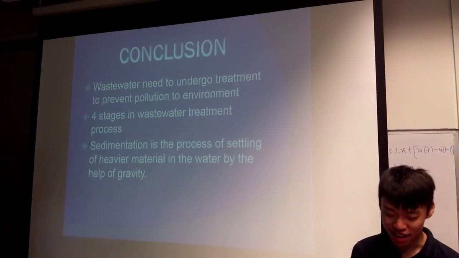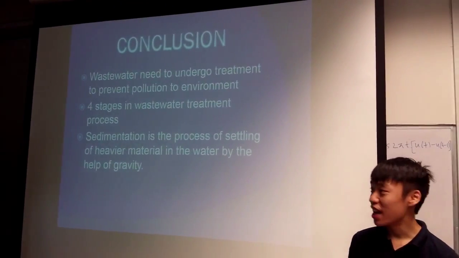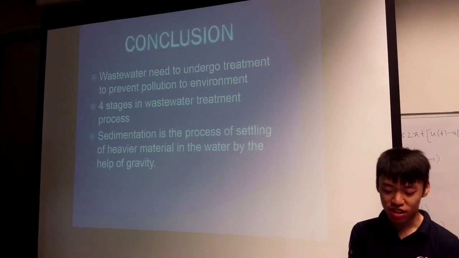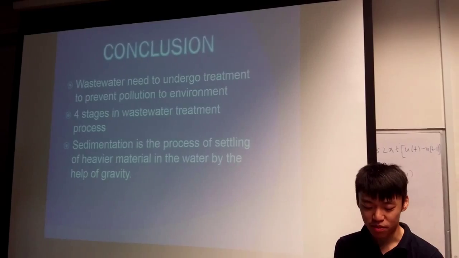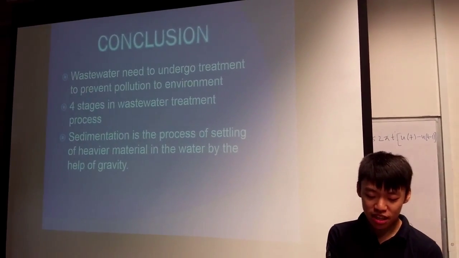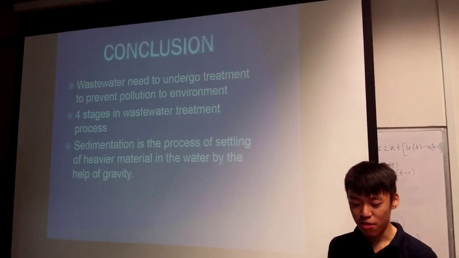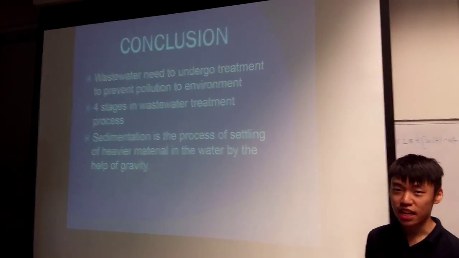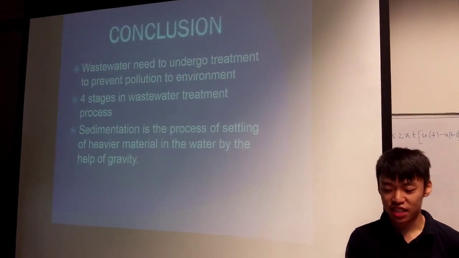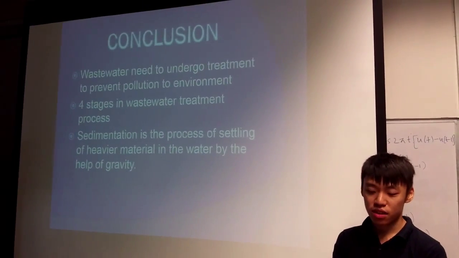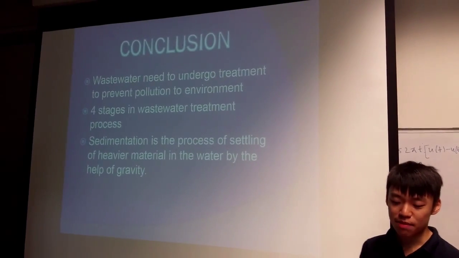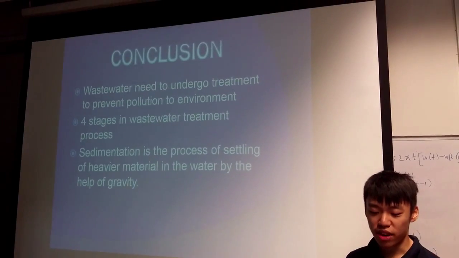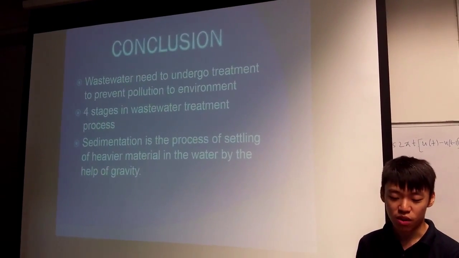As mentioned just now by my colleague, in the preliminary stage, large particles will be removed, whereas in the primary stage, sedimentation will occur where heavy particles will sink to the bottom of the tank. Sedimentation is the process of settling of heavier material in the water by the help of gravity. In the secondary stage, bacteria will be added into the water to help digest the organic material in the water. Again, sedimentation happens here. After this, the water will undergo tertiary treatment where chemicals will be added to ensure the quality of the water is clean.